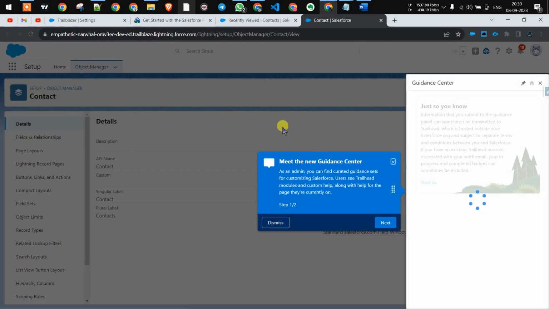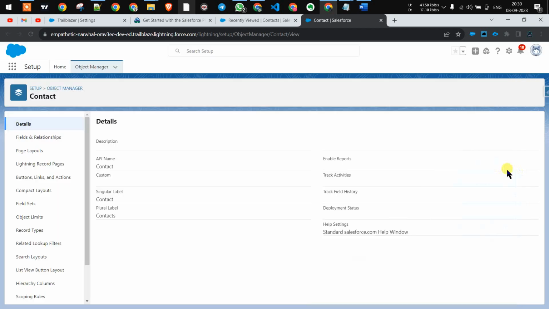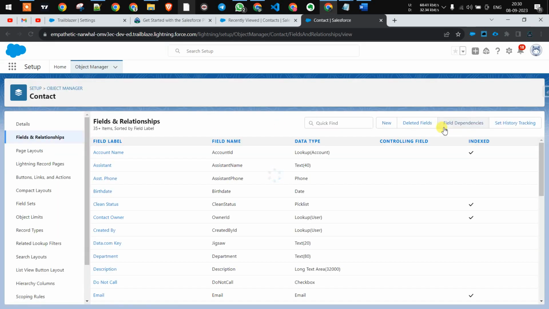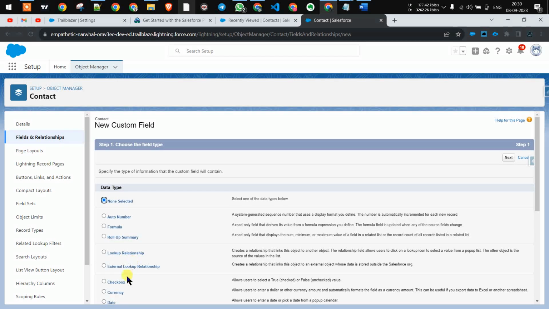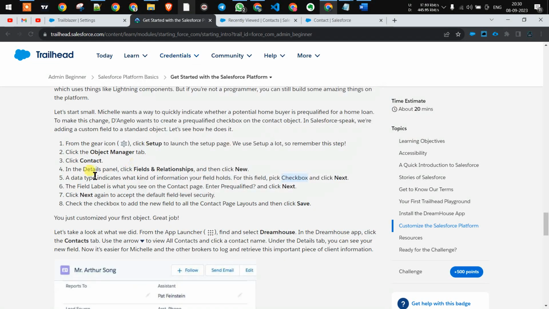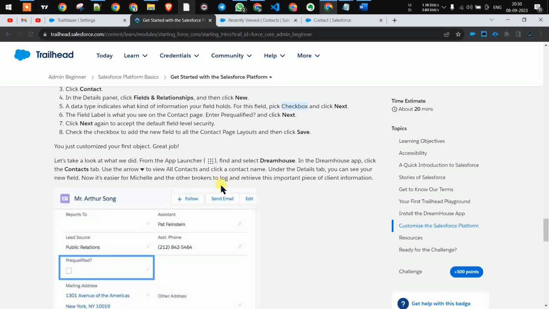In the fields and relationships section, I will click on new field. I will select the field type as checkbox and give the name as given. I need to copy that, enter pre-qualified. We need to copy it as it is and click next, next, next and save.